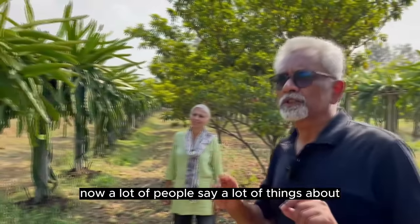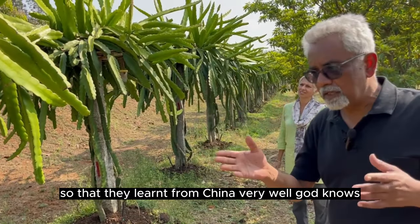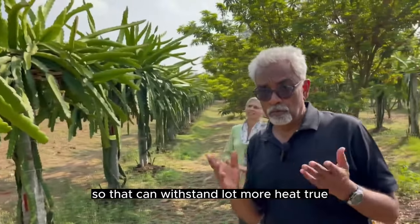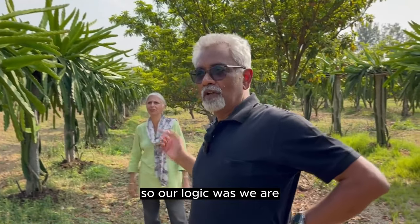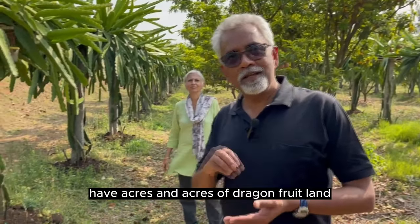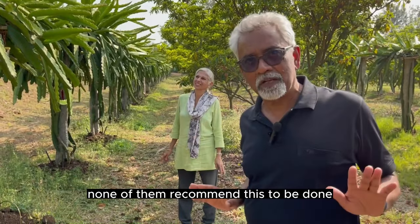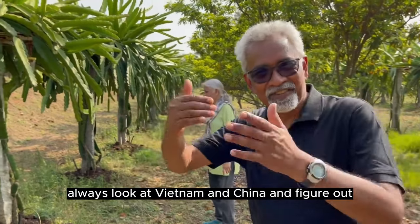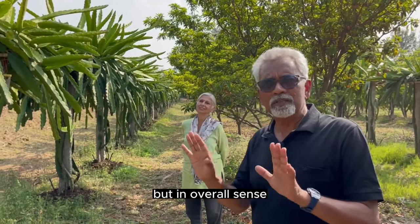A lot of people say you can spray ceramic clay — white clay — so everything becomes totally white, and that can withstand a lot more heat. It's a protective membrane layer. Our logic was: people in Gujarat have acres and acres of dragon fruit land, and their summers are much more severe than Bangalore. How can their crops survive? None of them recommend this to be done. Why only Bangaloreans, being high-tech, look at Vietnam and China? We have not done it. There are sometimes a few casualties here and there, but in overall sense it works fine.